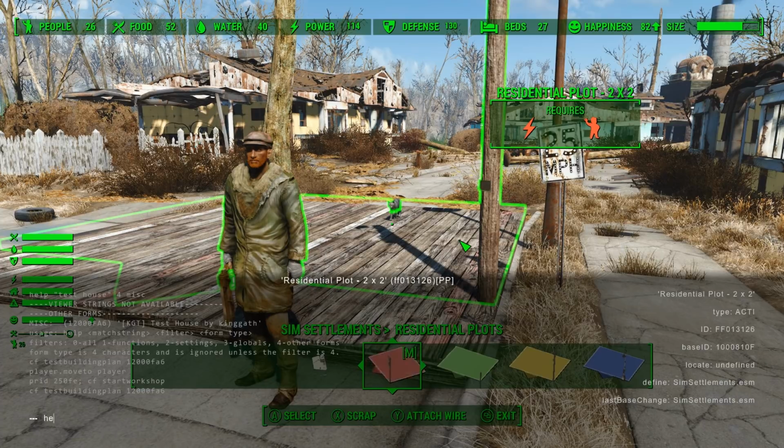So what you would do is type in the word help and then a space, and then put in double quotation marks the name or part of the name of your building plan, so what you named it on that form. I remember I named it test house, so I can put that inside of double quotes, and then you're going to type the number 4, which makes sure that the help command is searching through all sorts of different forms. Then we're going to type in MISC, and we can do that because we know that our building plan is a miscellaneous object type. Now you might not know to do that MISC thing, and that's okay. You don't have to include that if you're searching for something else in the console. As long as it has the number 4 there, that will find most record types. But we're going to go ahead and type in MISC to narrow it down.